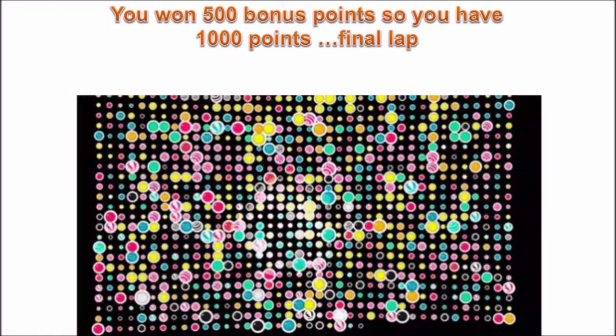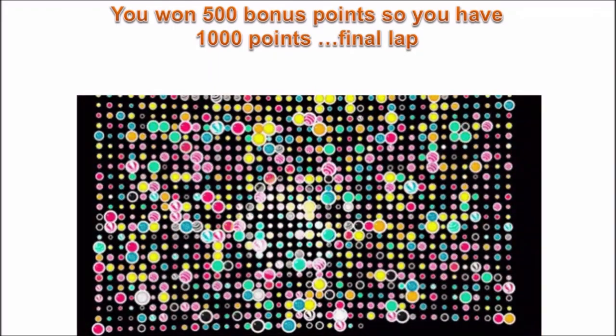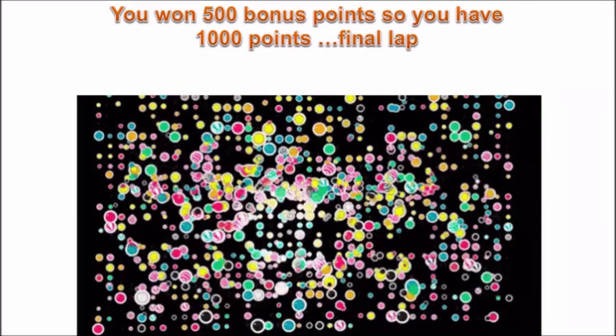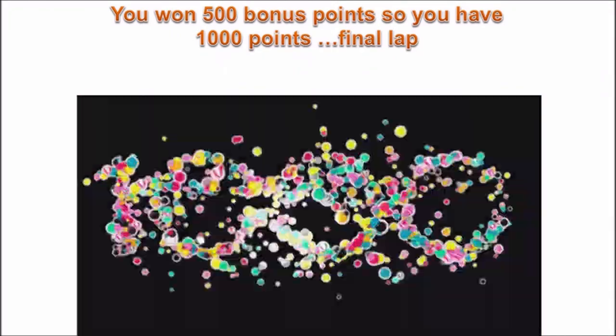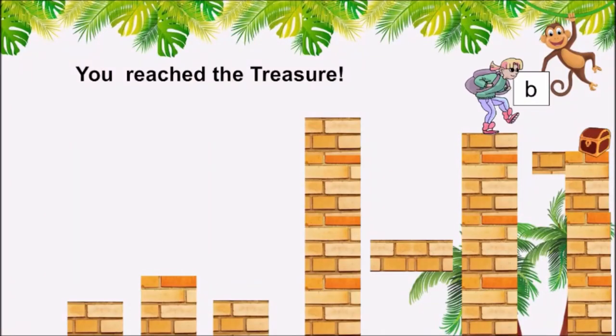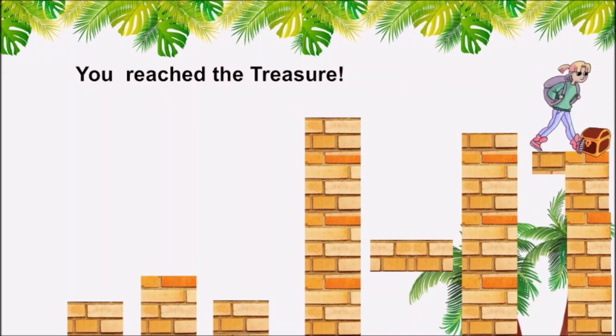Did you say a word with letter B? Well done! Congratulations! Chutki and you have won 500 bonus points. Now you have 1000 points and you have reached the treasure. Well done, children. Clap for yourself.